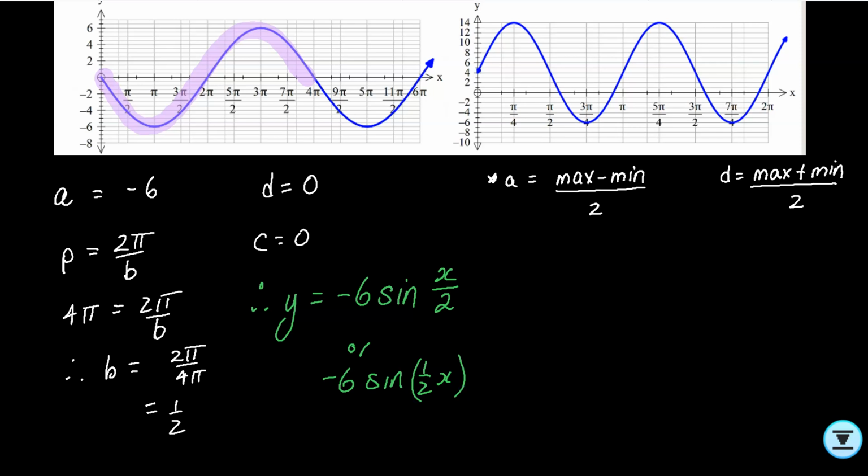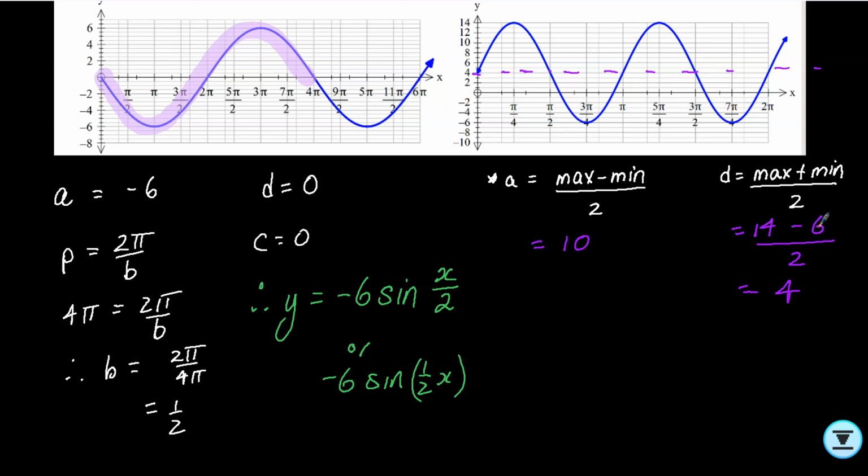So just a reminder, if you can't sort of look and see what the A and what the D are, then you've got these little formulas that again are in OneNote that you could have a look at. So we can see, I hope you can see pretty clearly that the principal axis, the whole thing has been lifted up. All right, and we can see that the max was 14, the minimum was minus 6, so we're adding 14 plus minus 6 over 2, and we get 4. So my principal axis is 4. What is my A? That would be 10. You can fill the bits in, would you agree? Because you've got your max and your min on your right.